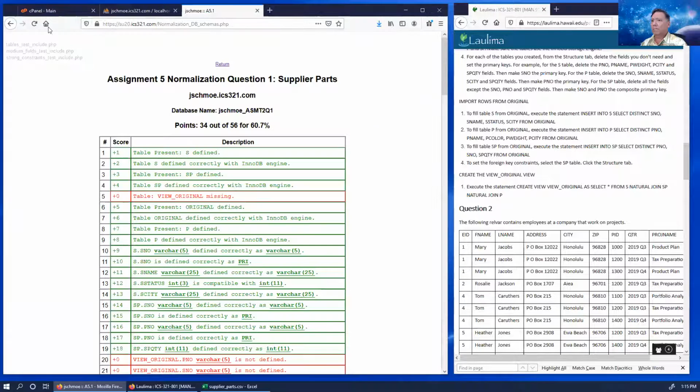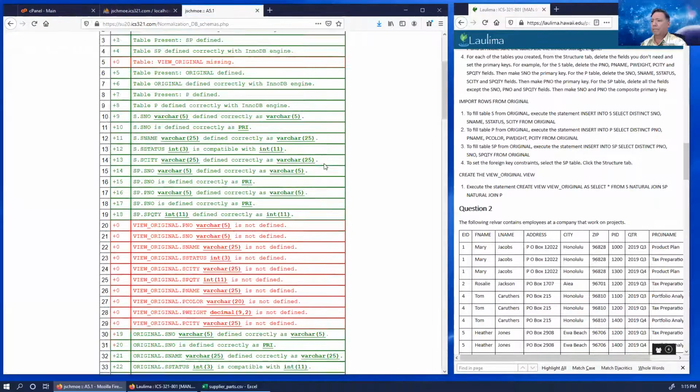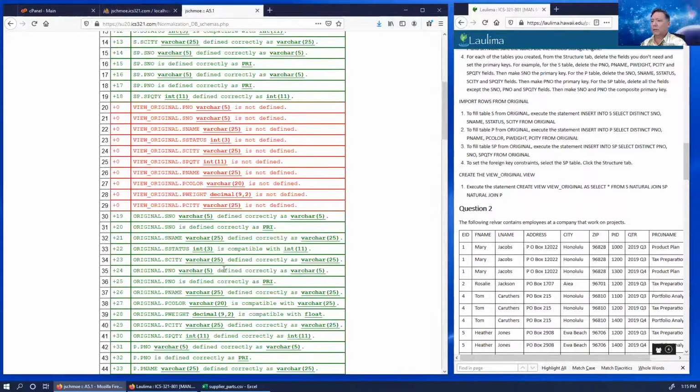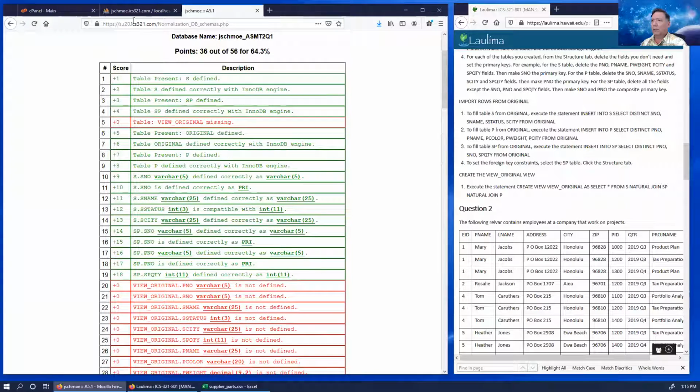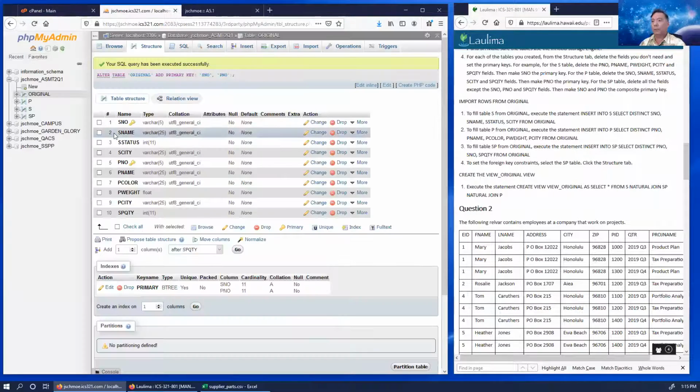Okay, those are taken care of. Let's do the foreign keys.